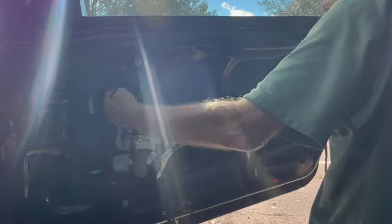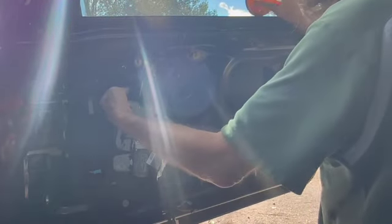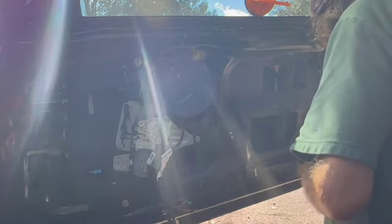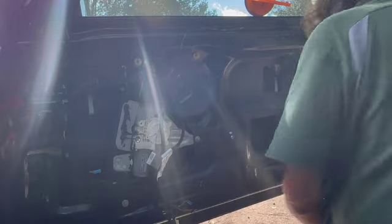Next up, bringing the glass down till I can get access to the bolts. $2.99 suction cup from Harbor Freight. Great place to go for inexpensive tools.